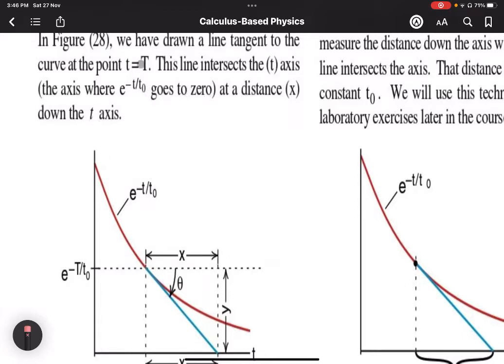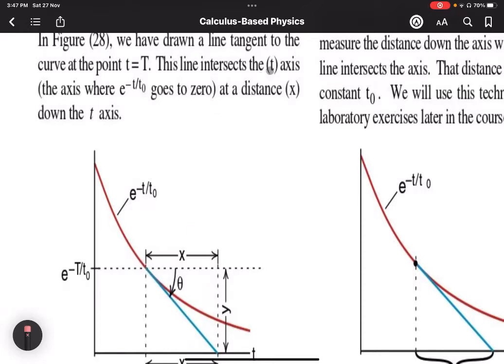Okay? So first, alamin muna natin kung ano yung part ng mga graph na binabanggit dito. Ano daw yung line tangent? Ito yung kulay blue-green na to. Yan yung tangent to the curve. Ito yung curve, yung pula. At doon sa point na to, ito yung slope ng curve. And then, sabi natin, siya si tangent. So, we have to draw a line tangent to the curve. Ibig sabihin nun, katabi ng curve.